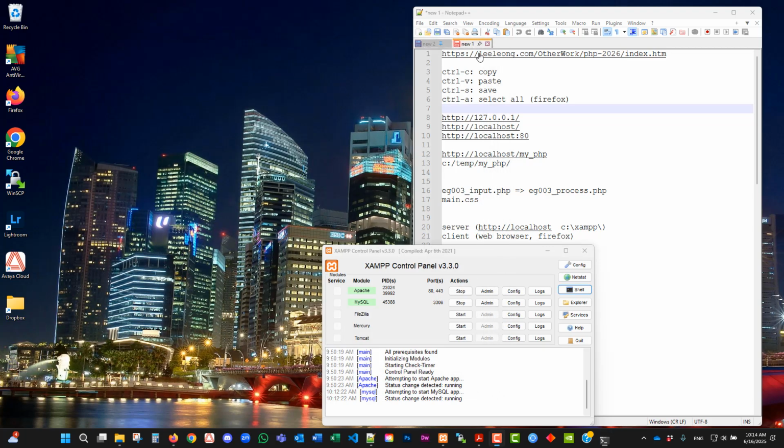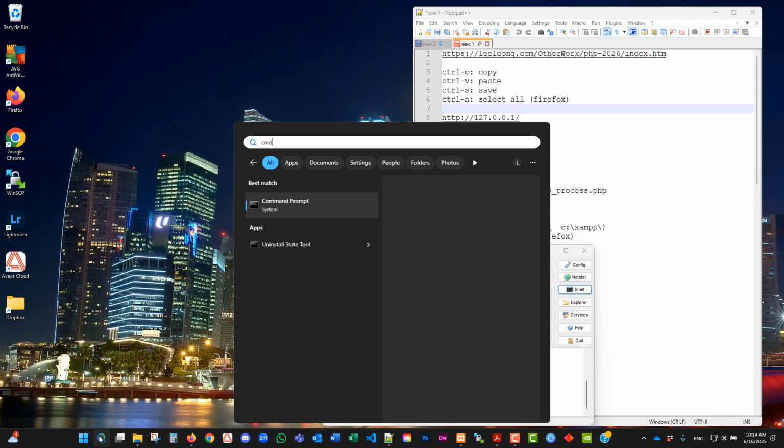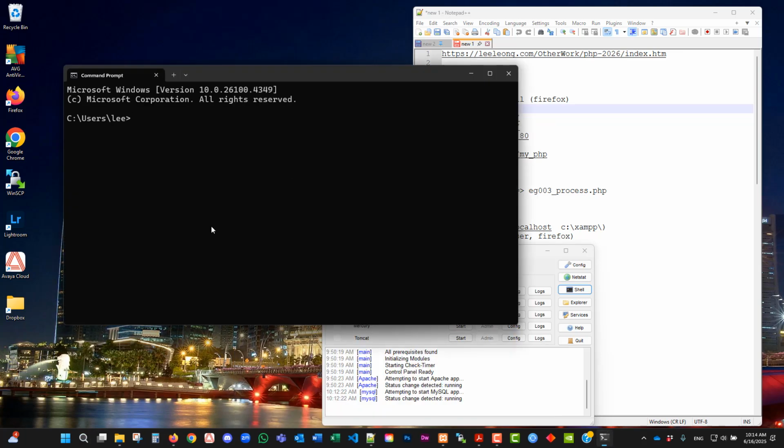Another way to start a command prompt other than the shell is to look for CMD, which is the system command prompt. It also opens a command prompt, but you appear at a different place, the C drive.